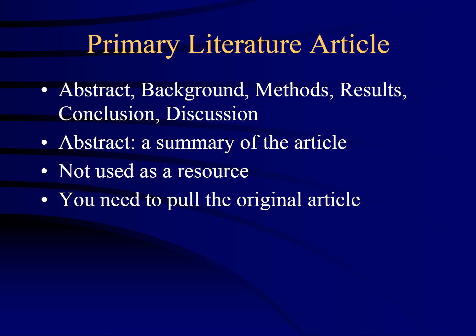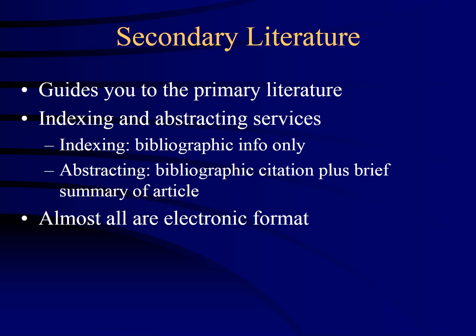I would like to specifically mention the abstract. The abstract is a summary of the article and is often divided into 4 parts: the background, methods, results, and conclusion. It is not appropriate to use an abstract as a resource when answering a drug information question. You will need to pull the original article and assess the article. Again, it is not appropriate to use the abstract to answer a drug information question.